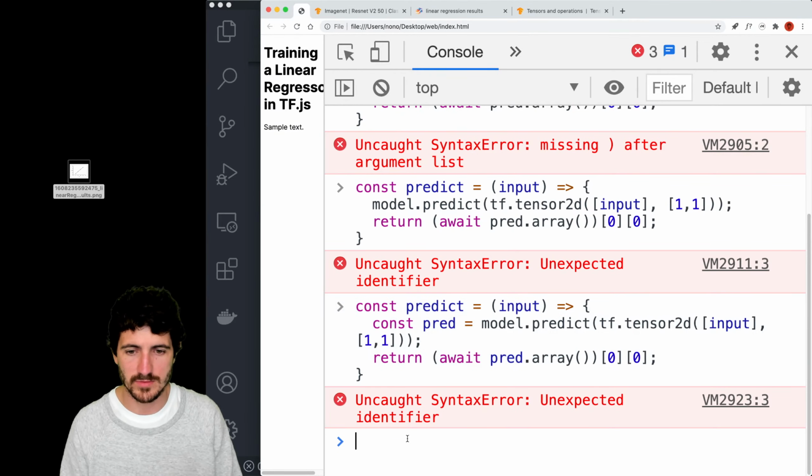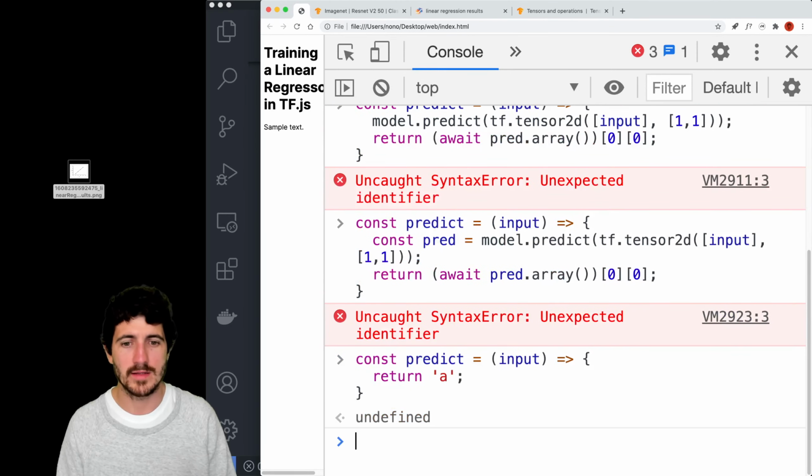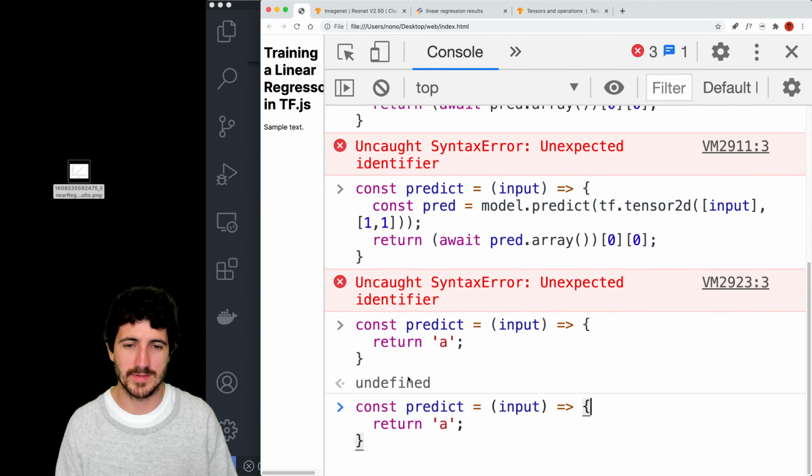If I just return a and define, all right, that's good. Oh, I'm really tired. So let's get back here. Predict with two T's, it's going to take input, and we're going to return the input.